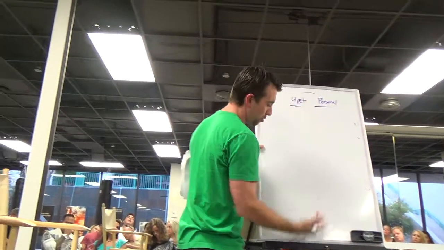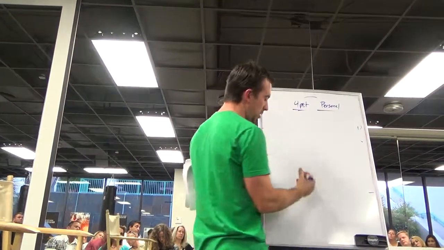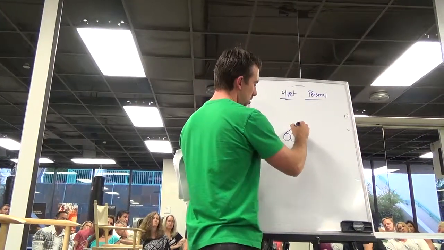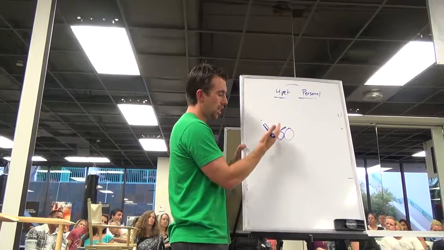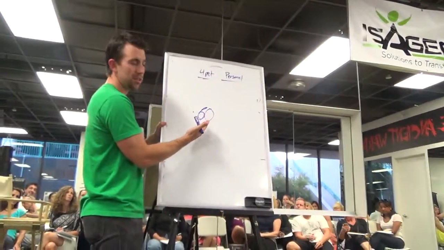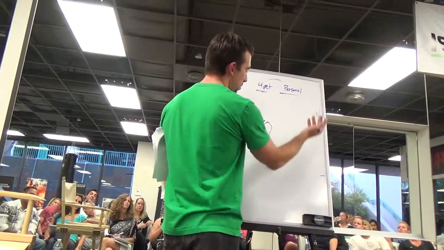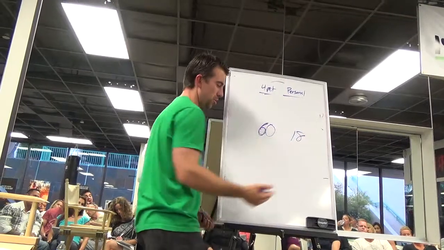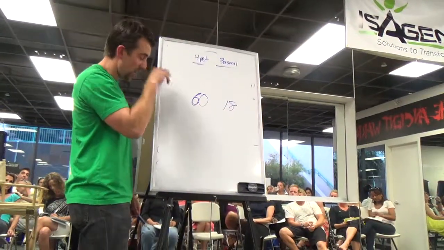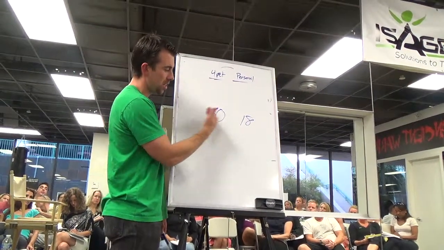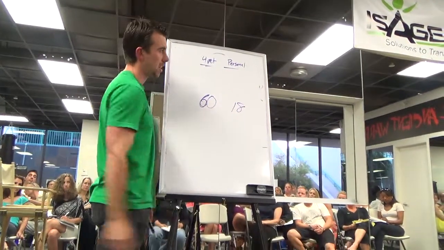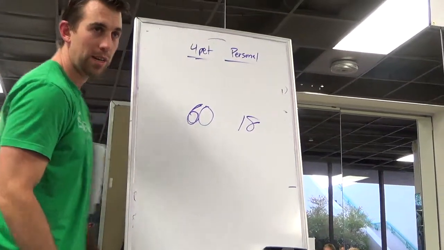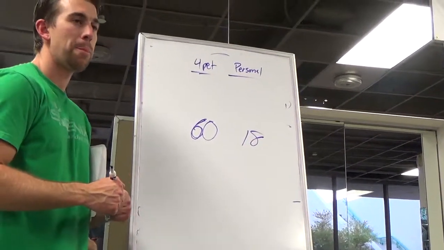Okay, so you're given the 13-week 4 PET benchmark and then your personal cycle benchmark. So we look at your 4 PET 13 weeks previous, and let's say it's 60. So cumulative in your team, every single week you average about 60 cycles for your 4 PET. And then your personals, let's say it's 18. So that's your personal benchmark. Every single week you want to try to get above 60 for your 4 PET and above 18 for your personal cycle growth. Okay? So you have to meet both of those qualifications.